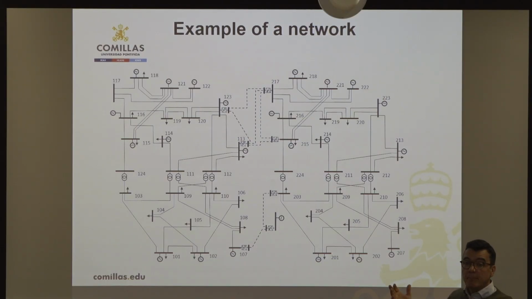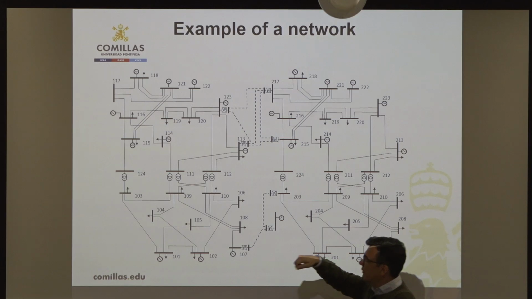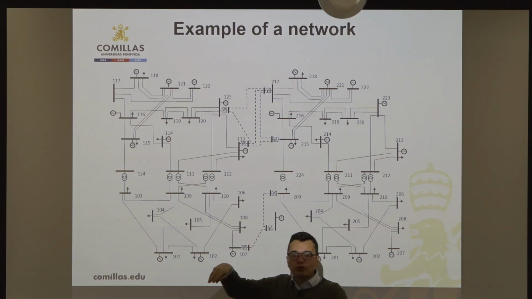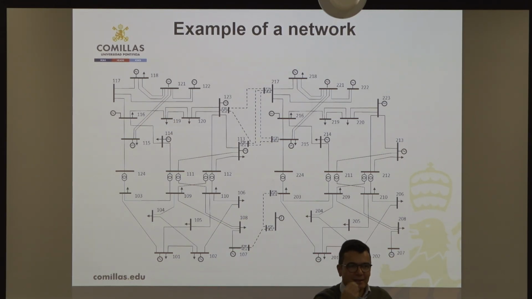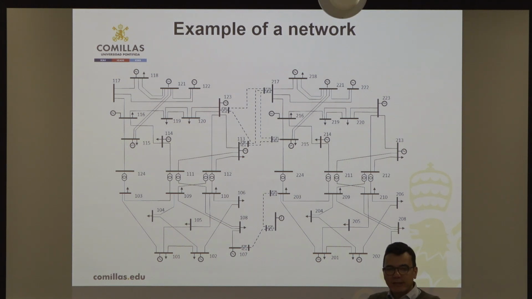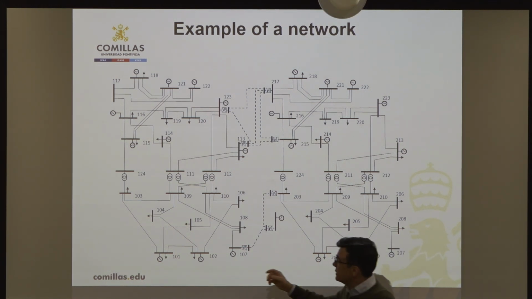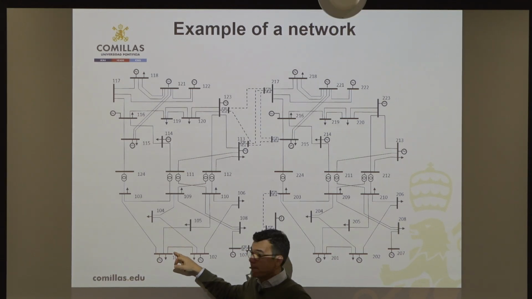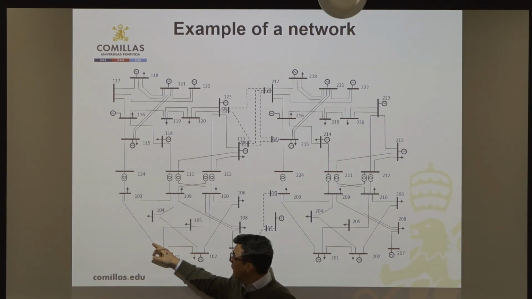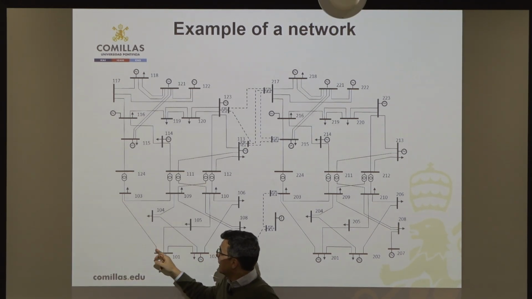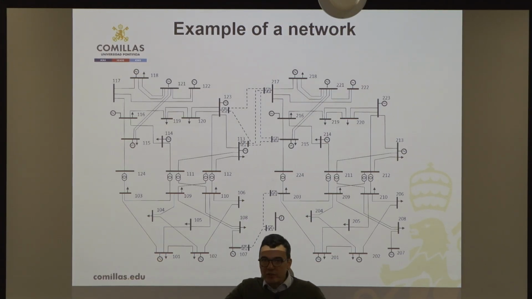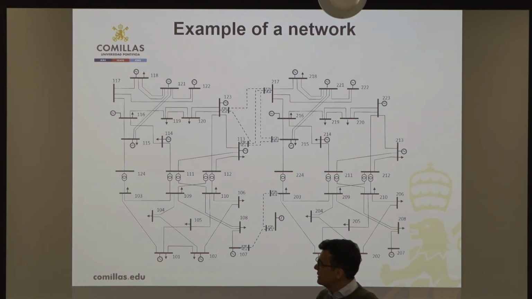But when we represent a power system, we are not drawing the three conductors. We are not drawing the three wires that connect every substation. So we normally use this kind of single-phase diagram. So this is a bus, okay? And this is one line, for instance. This is just an example. This line represents, in fact, three circuits because we have three-phase systems.